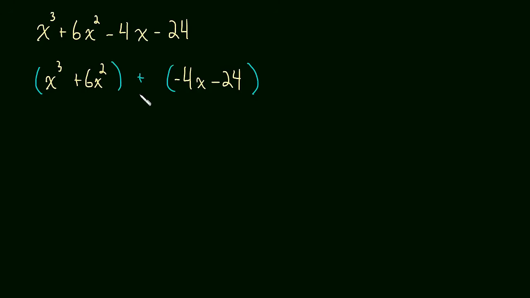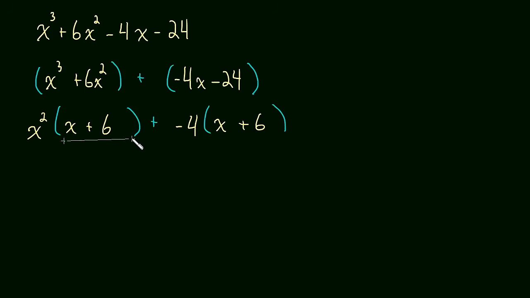And now we factor out of each group what we can. On the left side, we can get an x squared out of each term. And that just becomes x squared times x plus 6. And then we have to add to that, well, what can we get out of the next term? Well, we can get an entire negative 4, right? This will be negative 4 times x plus 6, right? Because negative 4 times positive 6 becomes that negative 24. And now we have an x plus 6 multiplying both terms. So we can just factor that out.